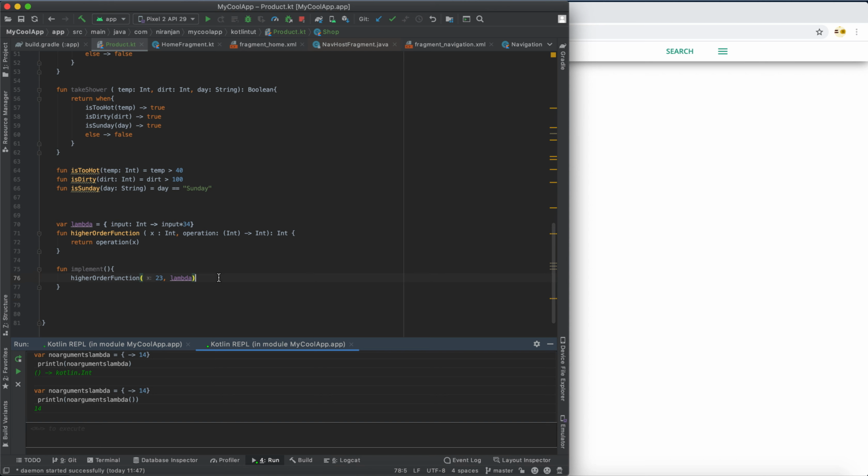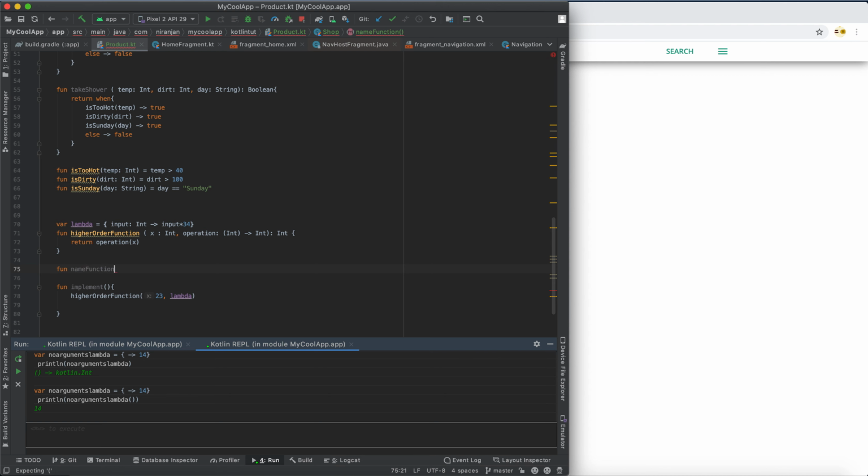And yeah, there is also another technique. We can also pass some named function.